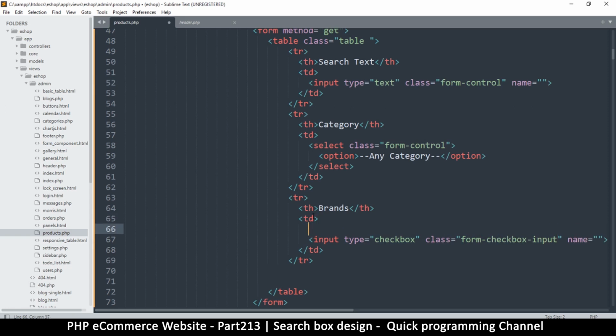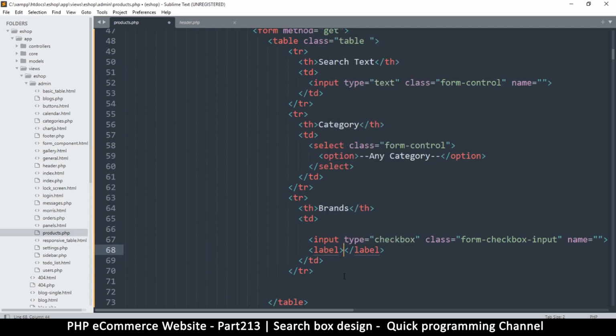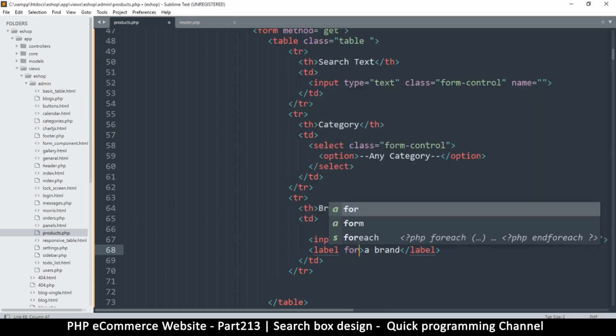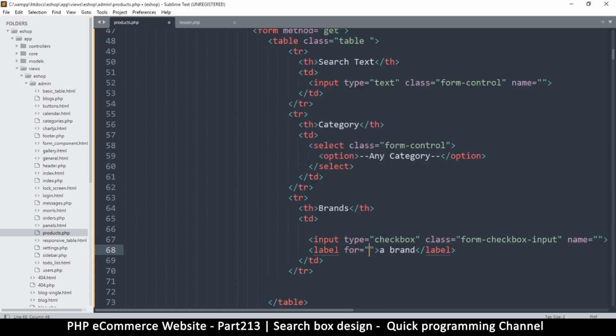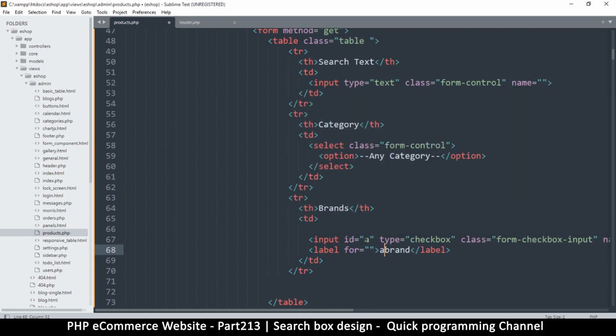Now I'm going to put a label, I think, after the input. So it's going to be a label. And the label is, I don't know, a brand. For now, I don't know what brand that is. This one, ID will be a brand, like that.